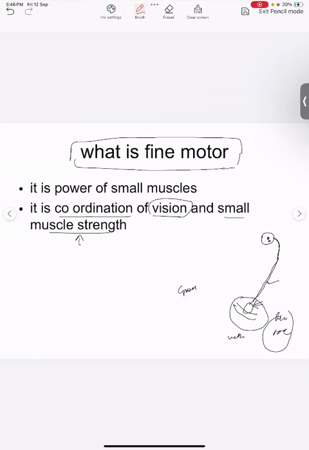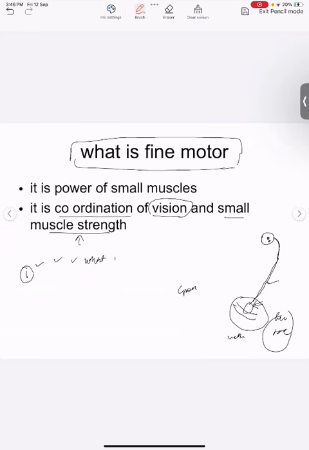So whenever they tell you to do a fine motor assessment, your first step is introduction: introduce yourself, then wash your hands. Then what do you say? You say what the child is doing. The role player or examiner will say, for example, the child is sitting, the child is playing with a toy. So this is a clue.